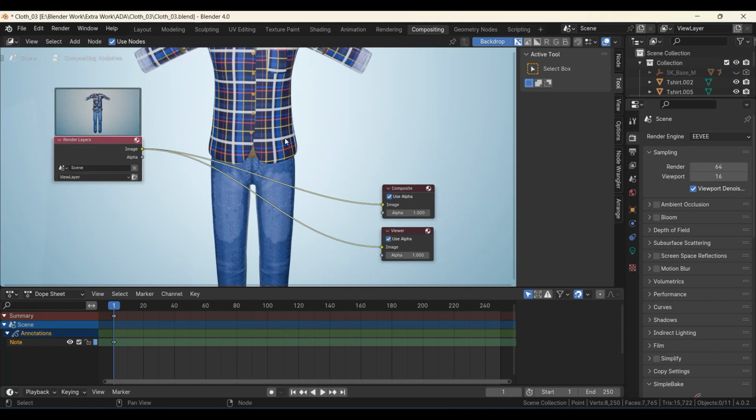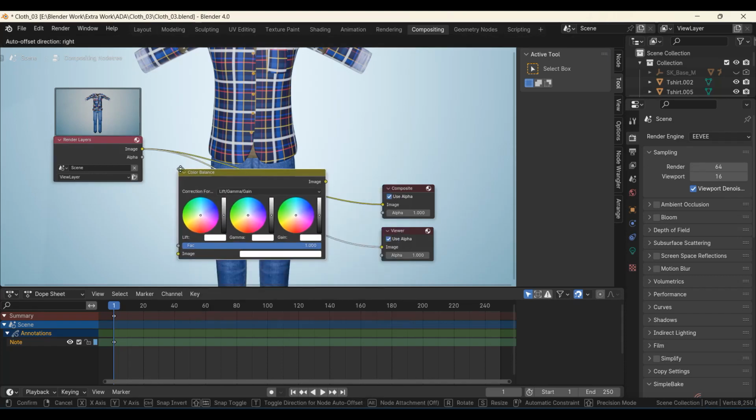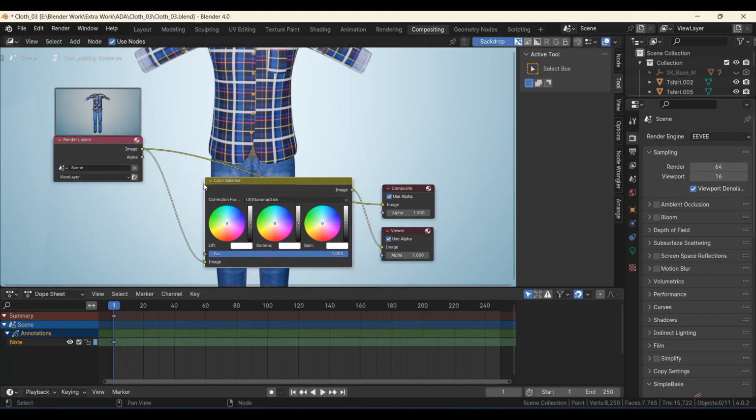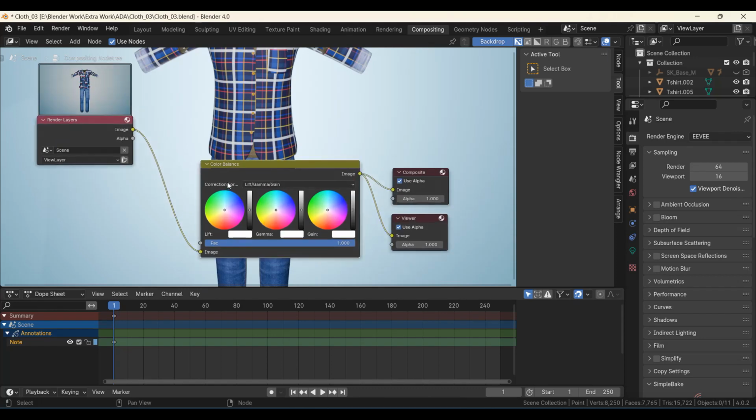Now you see the background image over here in the screen, and here you can choose many kinds of things. So you can choose from here. I just choose color balance, let's see. And also I want to connect it by this one.